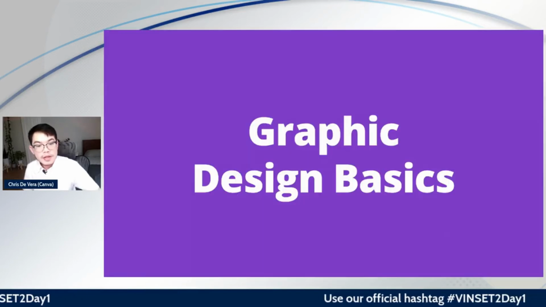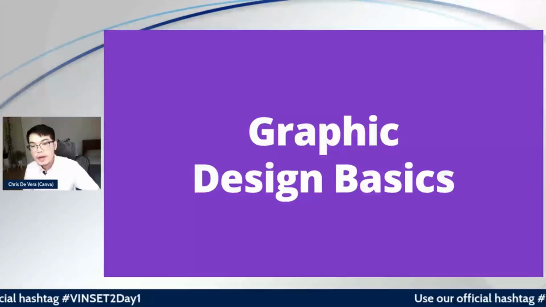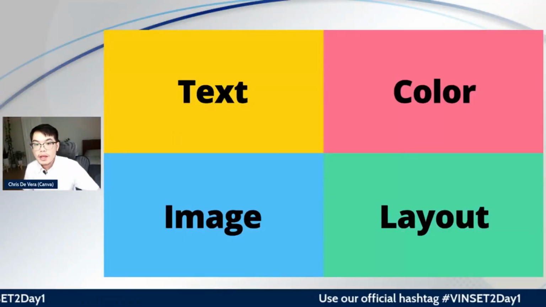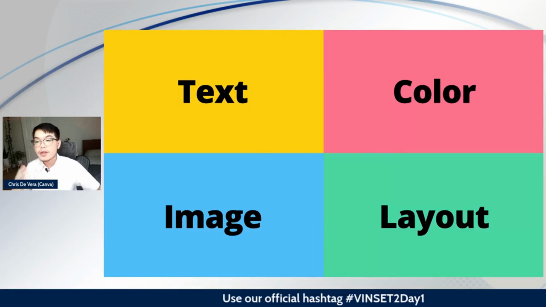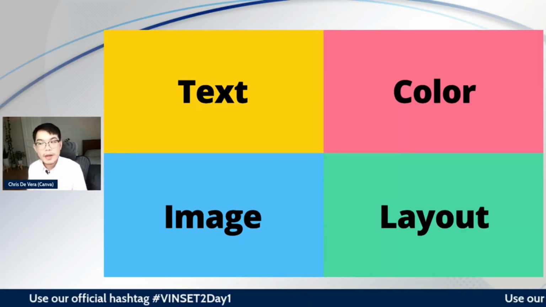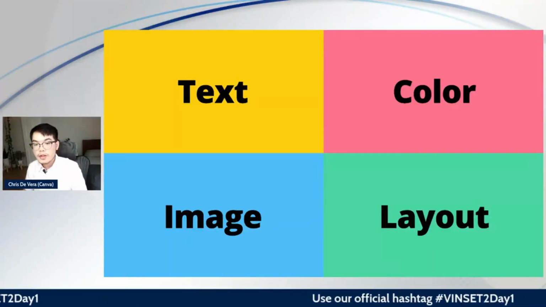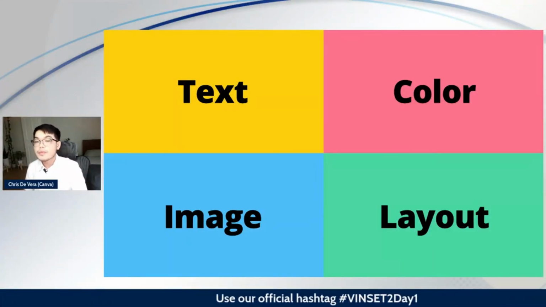And I'm reaching the end already. So I just want to share with you some graphic design basics. This alone can be its own topic because we have 4 main aspects of good graphic design, which are text, color, image, and layout. And I'm not going to discuss all 4 right now due to time, but I think what would be fun to discuss is text.